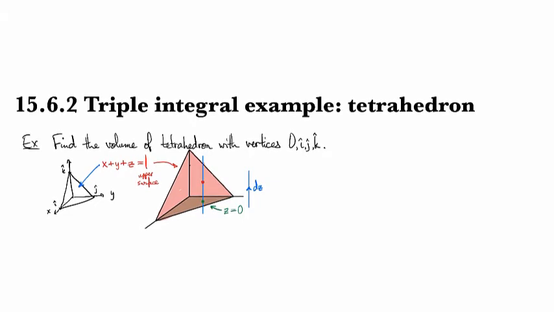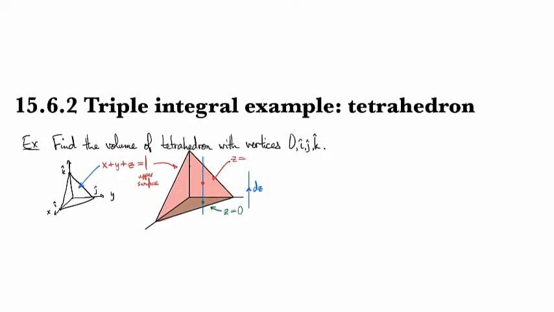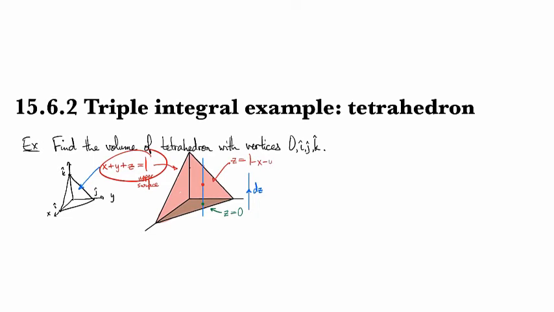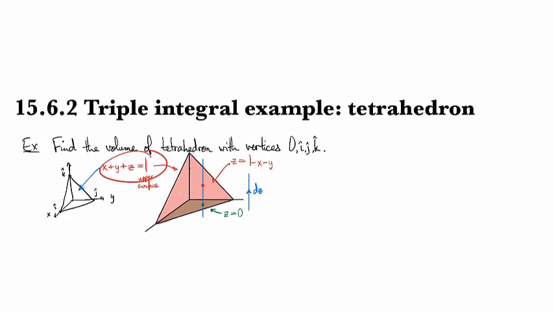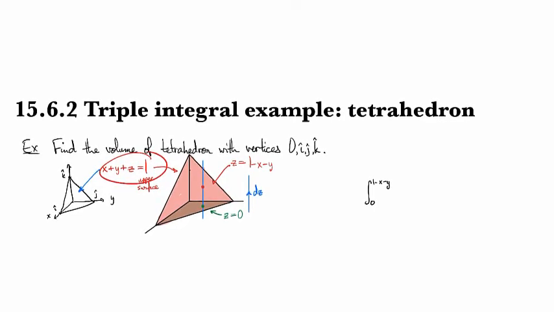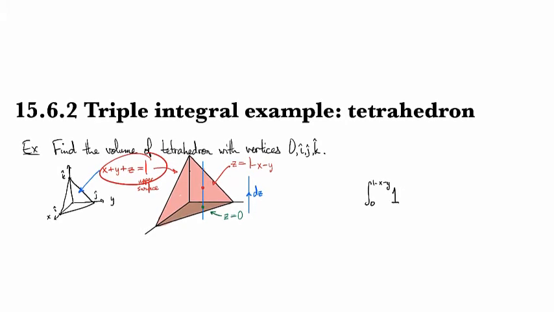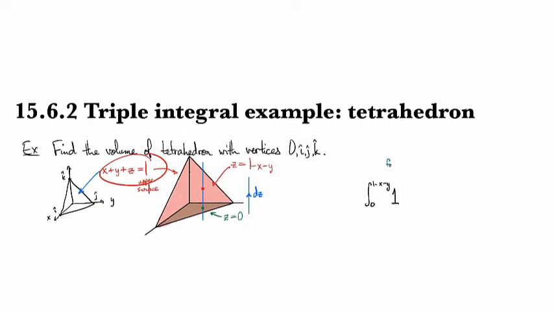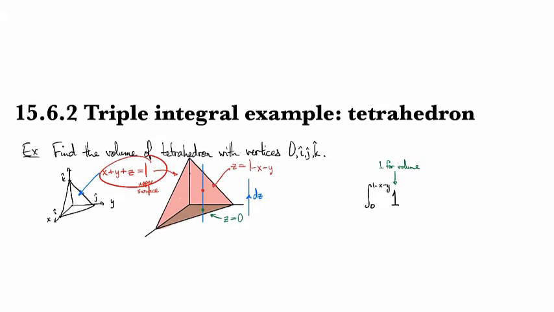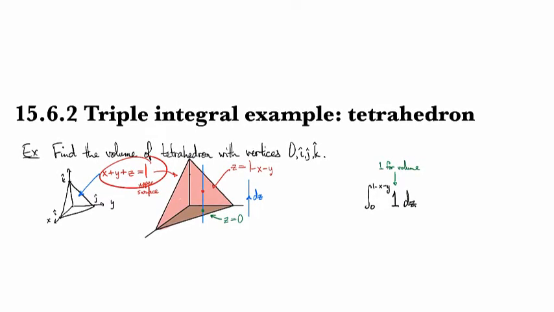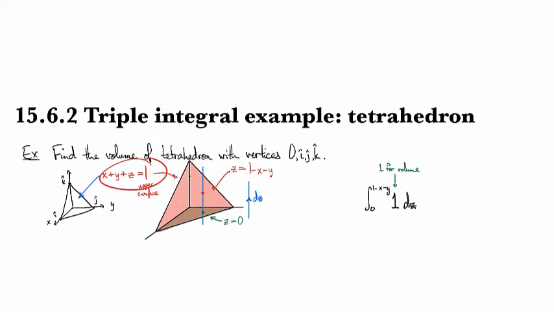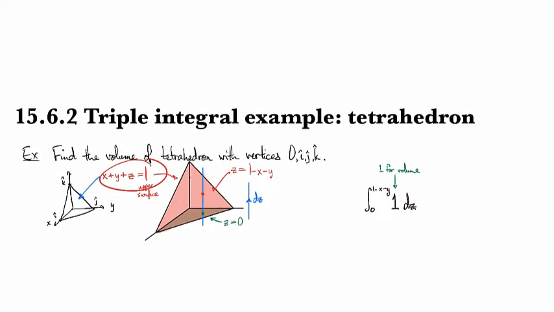Our ending surface up here on the top is where z is equal to, and so I take this equation and I just solve it for z. So I get 1 minus x minus y. Okay, so now I have my innermost integral. We're going from 0 up to 1 minus x minus y, and we're trying to find volume, so we're going to be integrating the integrand 1. Let me just emphasize that's for volume. And then we did the dz integral. Okay, so that gives us the height of this surface above that green triangular region.